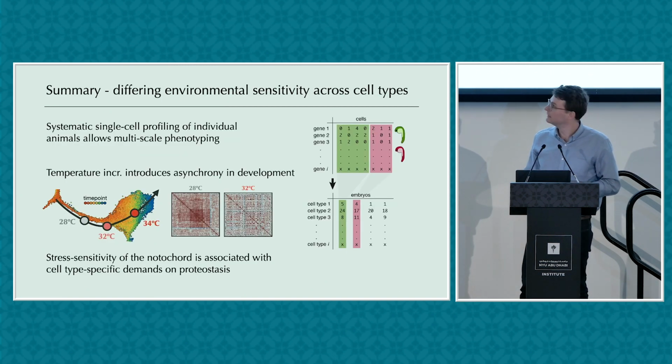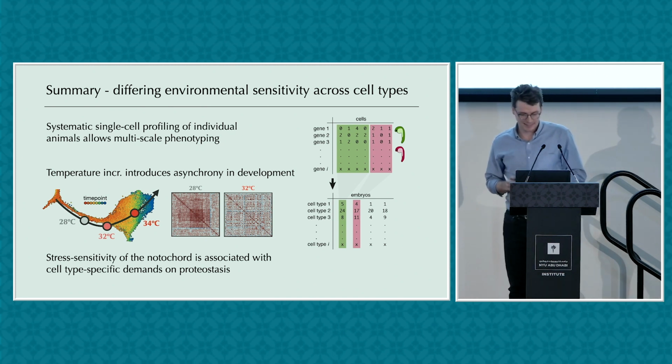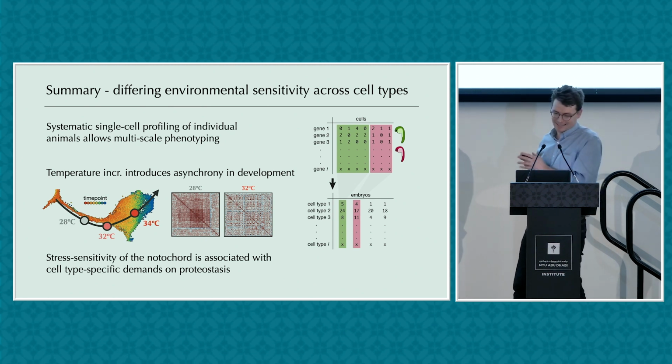Okay. So now I'm going to summarize and then tell you a little bit about what my lab is kind of headed toward in the future. So I've showed you that we have this new method for systematic single-cell profiling of individual animals and how that lets you do statistics with single-cell genomics, which is nice.